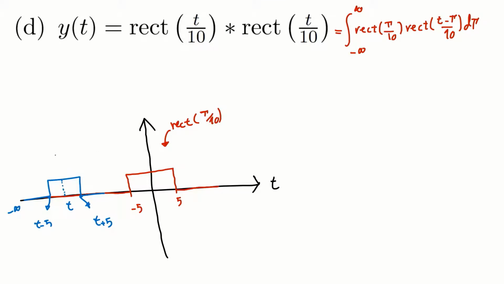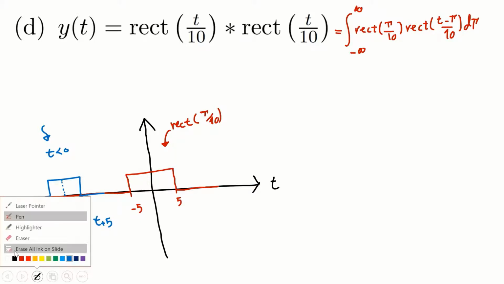Alright, well, I removed everything and moved this expression for the convolution here to the right. Here we assume that t is very small, smaller than 0 even. And, well, to calculate the convolution for this particular value of t, we should calculate the product of these two signals from minus infinity to infinity. And it's obvious that the product of these two signals is actually 0.